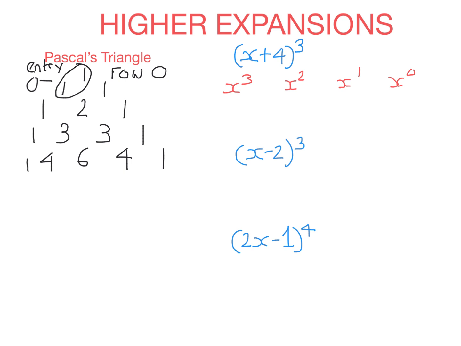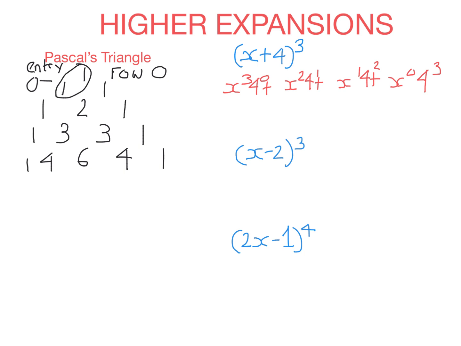What I'm doing is taking the first term and I am decreasing its power each time. Okay, now we do the opposite for the 4. So we're going to start with 4 here to the highest power. Now we're going to go from left to right, decreasing the power by 1 each time. So notice that in each of these terms, the powers always add up to 3. So each of these is a separate term. I'm going to put a plus in between them. Now, each of these 4 terms, 1, 2, 3, 4, needs a coefficient.